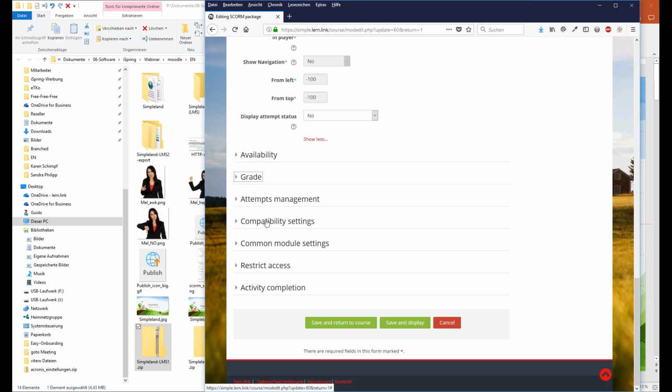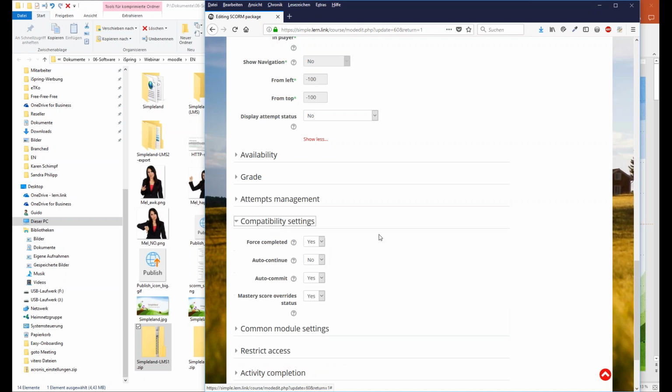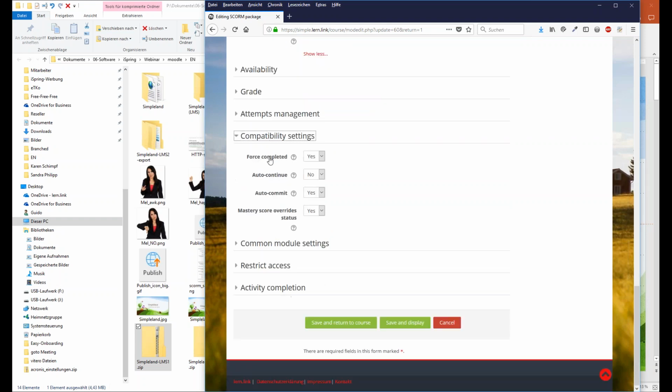Let's now look at the compatibility settings. And I recommend to force completed to yes and auto continue to no. Auto commit to yes and mastery score to yes.